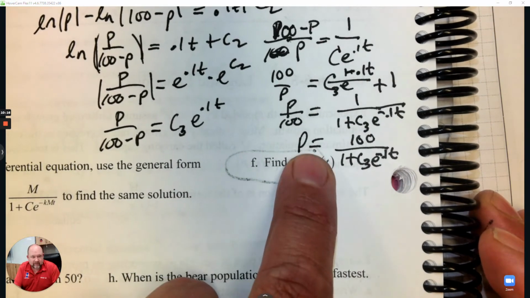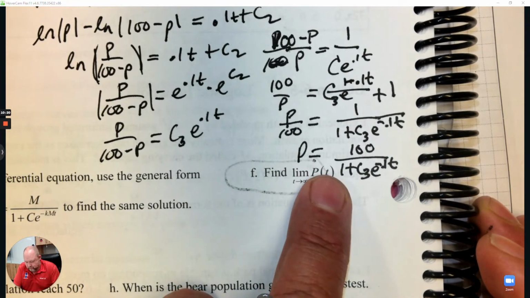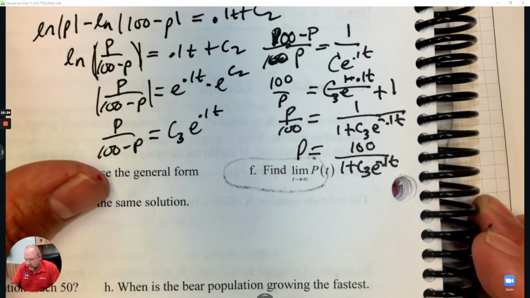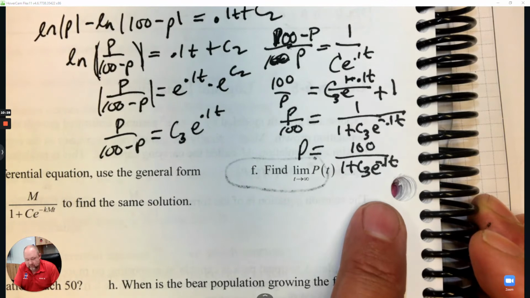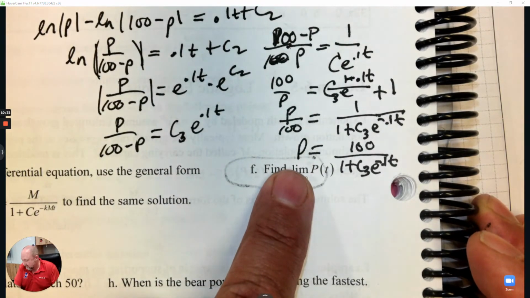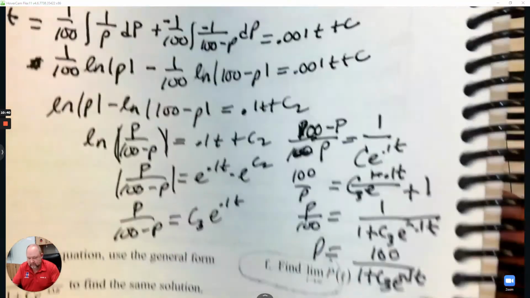So I solved that differential equation and solved for P. Not a simple task, right? And then after that, solve it with the initial condition. So I'm going to move up here. So the initial condition is that the initial population is 10. So when t is 0, the answer is 10. I'm going to do that above here.